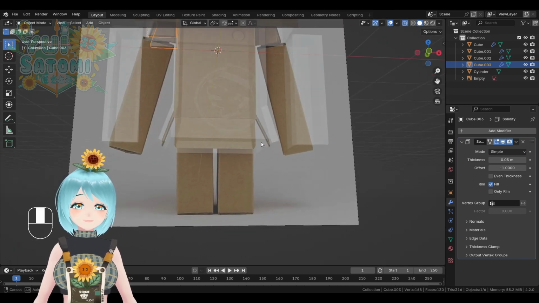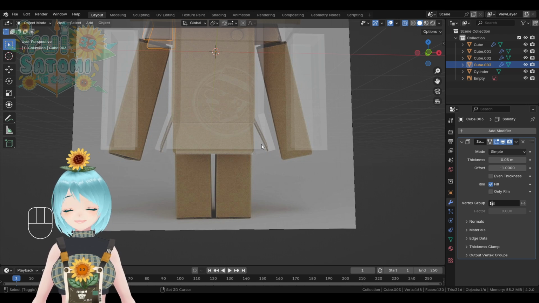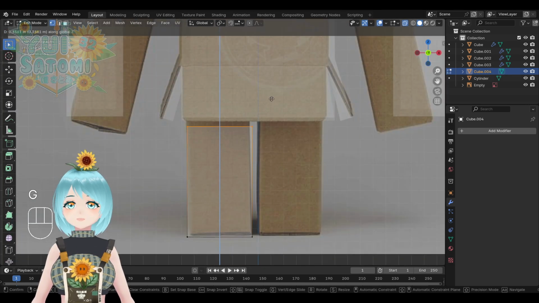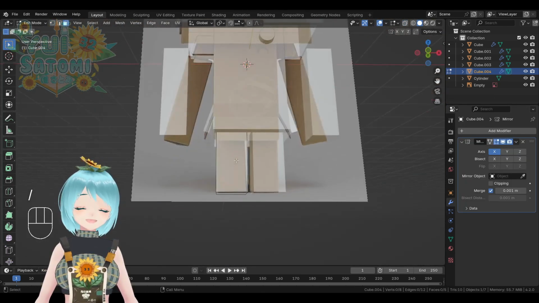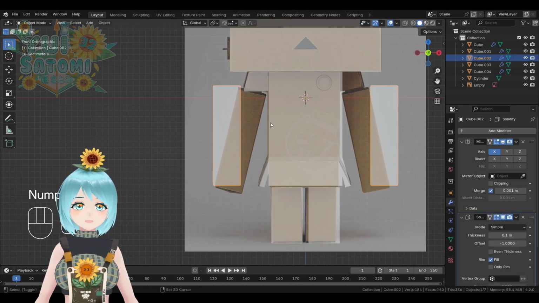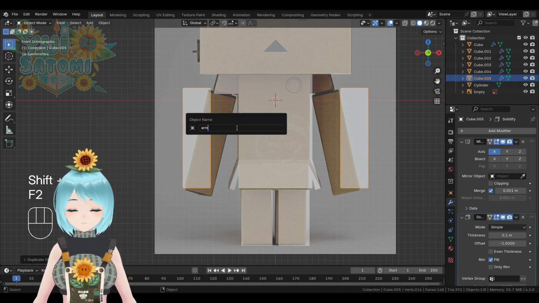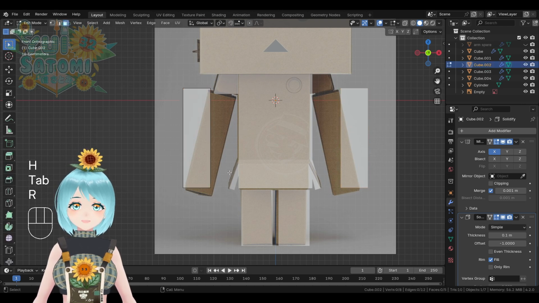Alright, I think the legs you should be able to do it really easily. So no problem, right? Okay, so as usual, okay, so we are done with the leg. Now we just need the arm to be attached, and I think we're pretty much good. Alright, I'm going to just duplicate an extra arm and call it arm spare. Alright, I'm going to hide that, and then only I will rotate this one.